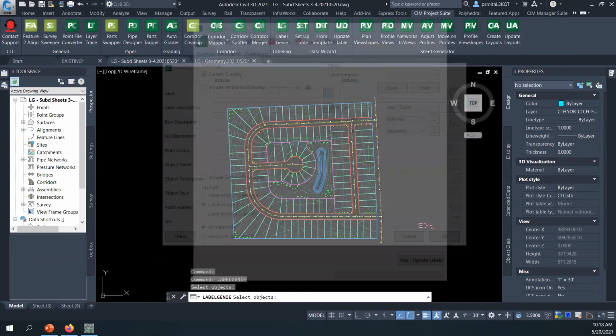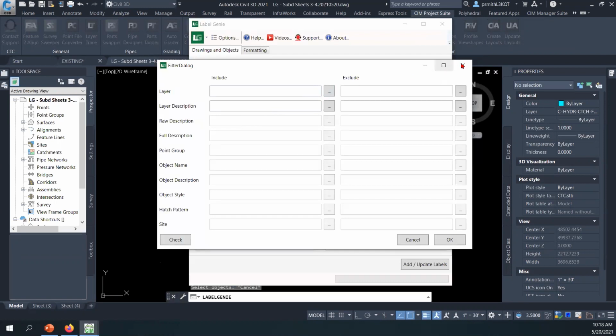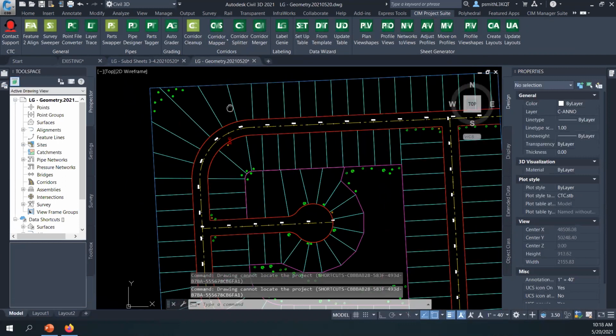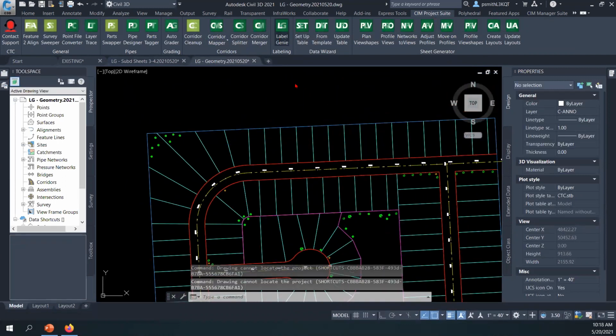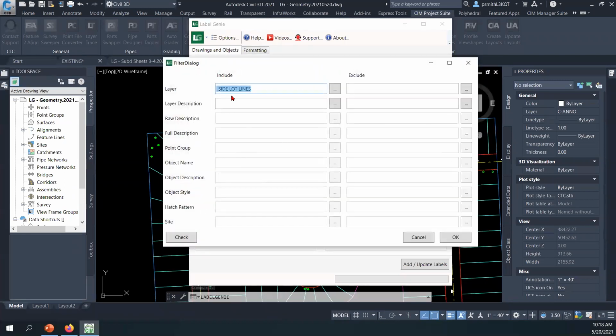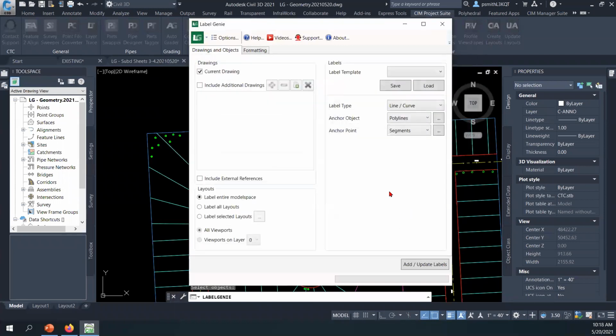Oh, in the wrong file here. Let's go over to the geometry one. Forgot to move over. Line and curve, polylines. Select the layer that I want. Hit OK.